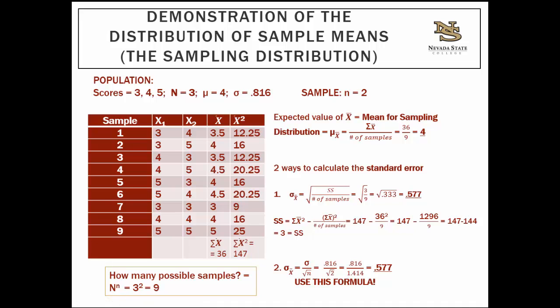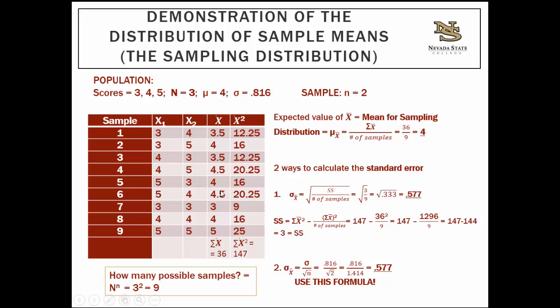All right, so here is that sampling distribution that we were looking at before, right? All the possible samples of 2 taken from this population and the means for those samples. Now, luckily, you don't have to do all of this to figure out the mean of the sampling distribution, because the mean for the sampling distribution is always equal to the population mean, which is a wonderful thing, right? So I'll show you how you can get the mean from the sampling distribution manually.